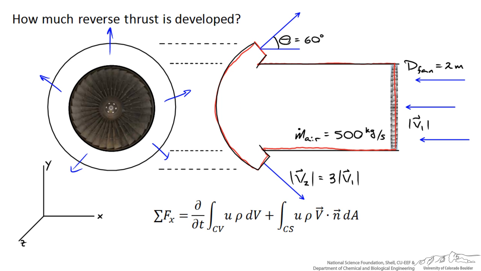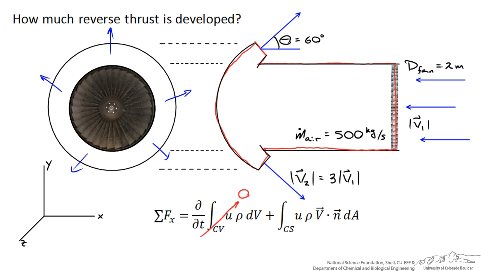I brought in the momentum conservation equation in the x direction, and because I only care about the x direction, I haven't included the y and the z directions. One thing that's going on is that this problem is at steady state, and under steady state conditions, this time derivative will go to 0. So what we need to do is brainstorm all of the forces acting on the control volume, and then identify locations where fluid flows into and out of the control volume.